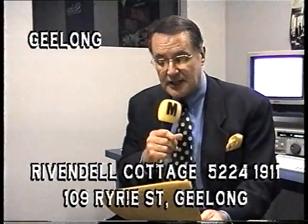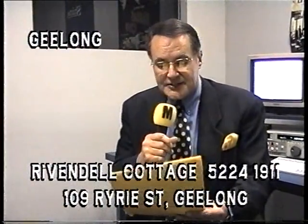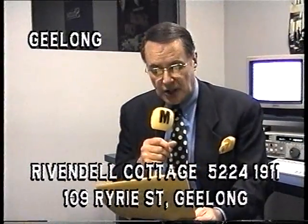Rubber stamps down there in stock include PSX, Penny Blacks, Stamps Happen, Stamp It, Stampscapes, Hero and Annalee Crafts. Also in stock are Rubber Stampede, My Stamps, Stamp World, Magenta Thinking Stamps, Wanda, RT Stamps, limited editions and many, many more. So if you're into stamps, it's RIVENDELL COTTAGE in Geelong.